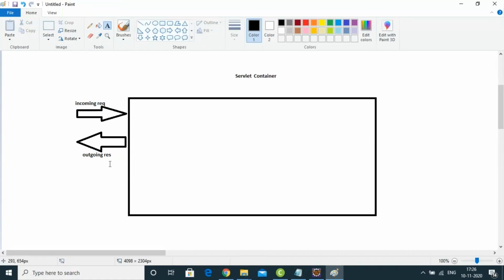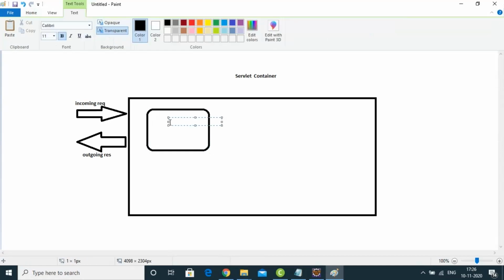As I told you, Spring MVC supports the front controller design pattern, and the name of the front controller is dispatcher servlet. Correct. So when the request comes, it comes first to the front controller.